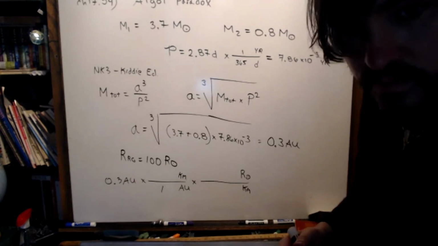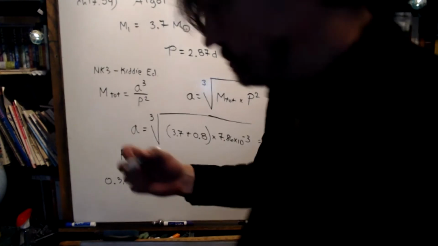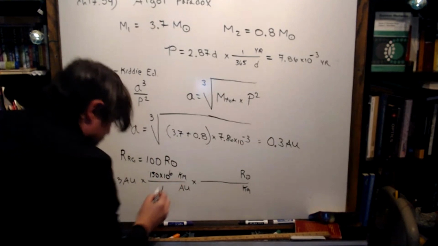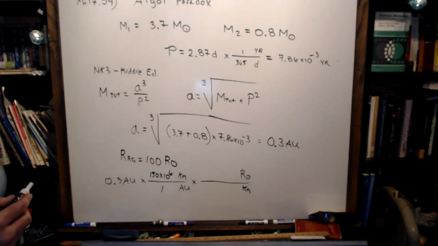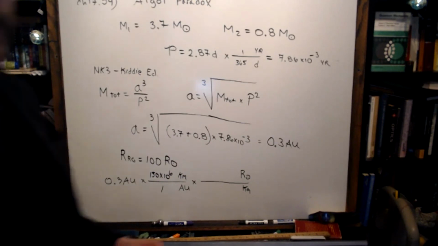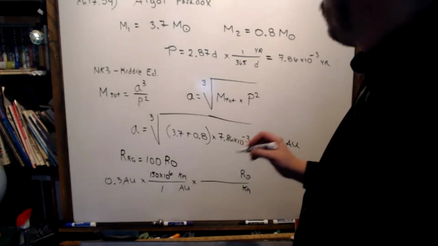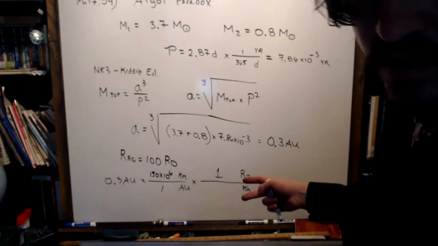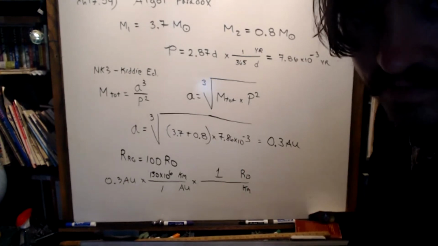So you're going to put 150 times 10 to the 6 km. And then you're going to put 1 on the bottom again. And I don't know what goes on the top. What is the radius of the sun? Well, one solar radius is how many kilometers? Here we're going to have to flip it, because unless the radius of the sun is less than a kilometer, which would be silly, right?